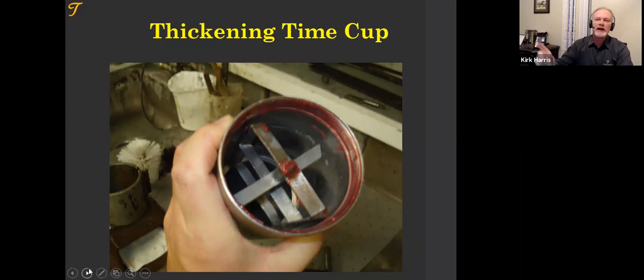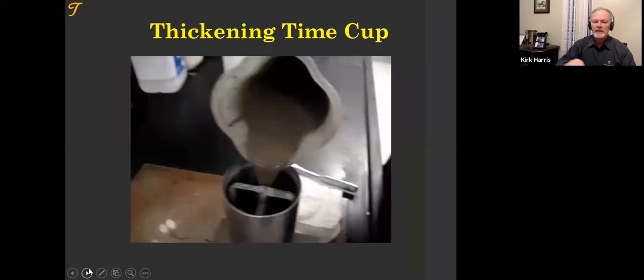Then we turn the cup, with the paddle stationary. On the other end, we have a stem attached to a potentiometer. As the cup spins around the paddle, it starts to pull the paddle. The paddle will pull the potentiometer, and we read that change as Bearden units.